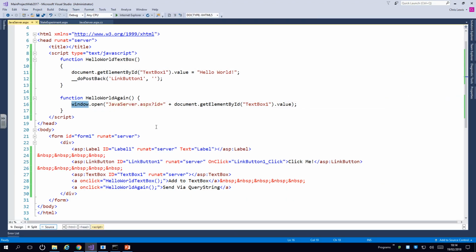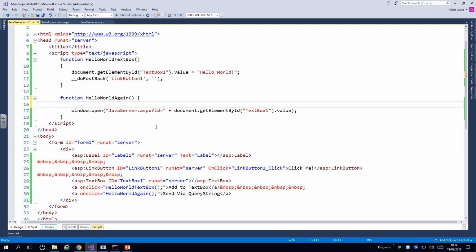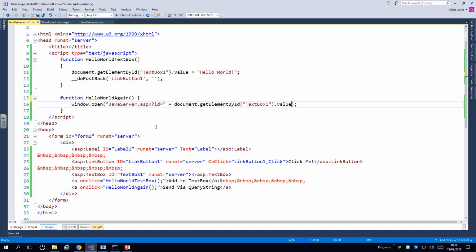Is it something like self.open or something like that? Or window dot, is it target equals self? I think. Is it comma? Is it self?